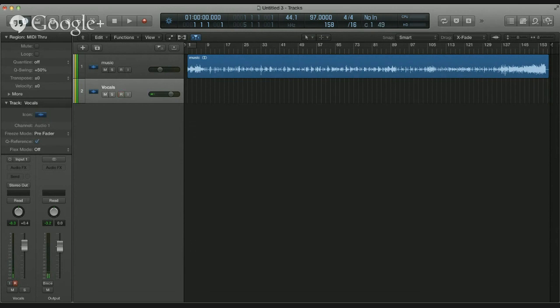Okay, that's good. So basically, if you can see my levels, that's a good level. Actually, I could definitely turn the input gain up just a little bit. But it's better to be somewhere in the middle here than it is to peak. Definitely don't want to peak. So the next step, you got something you want to add?